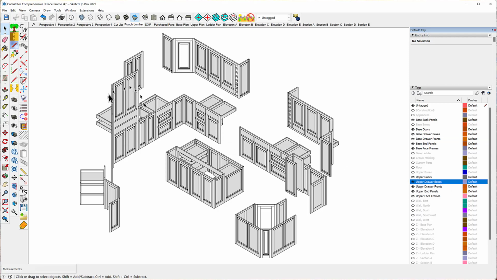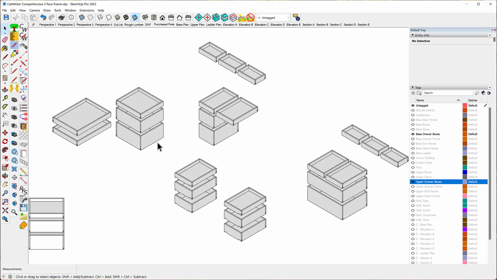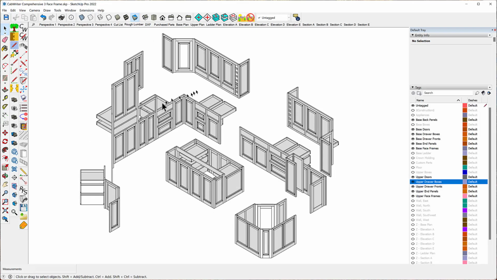And of course I've got to update the rough lumber. And well, I'll leave this alone for now. You can actually get rid of the purchase parts scene if you want, but I'll leave it alone for now. So I'm going to go back to the rough lumber, and I've got my draw boxes on there.